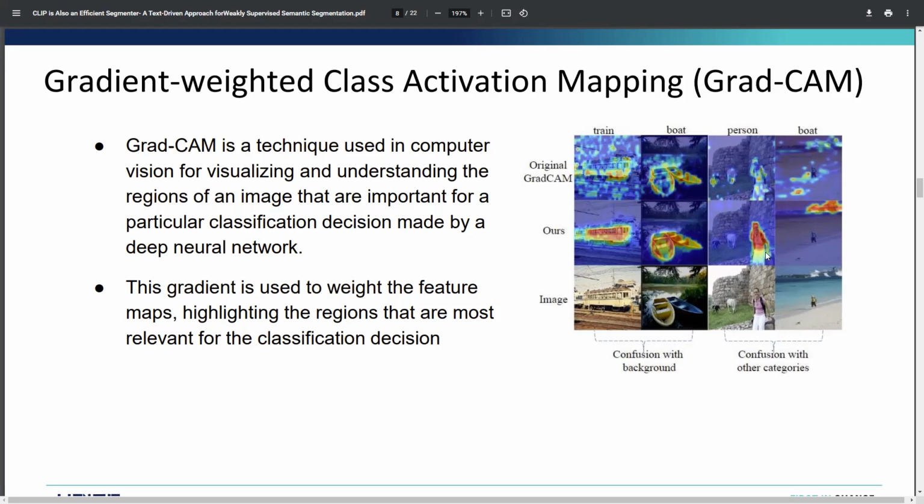So this is the CAM for that particular image for the person class. Here, this is a boat, and this area is responsible for classifying this image as a boat image. So this area is the CAM for that particular image for that particular class. And Grad-CAM basically uses the gradient of the model to visualize this specific area.